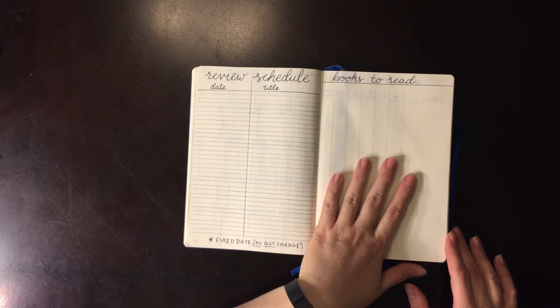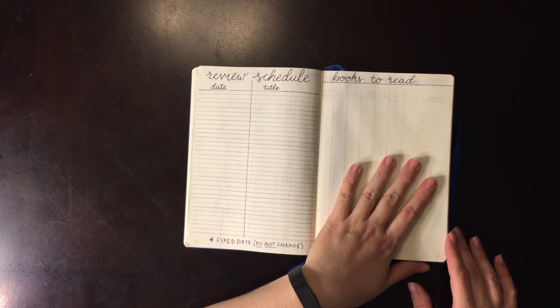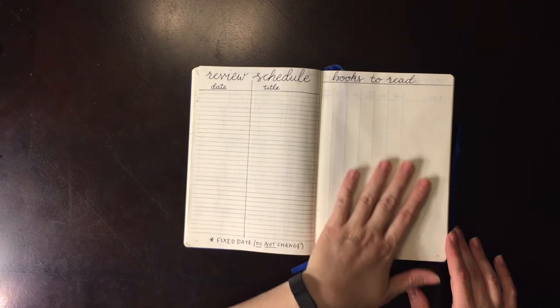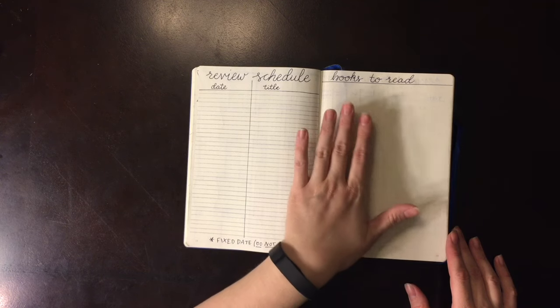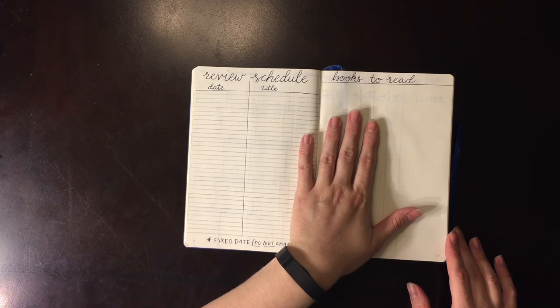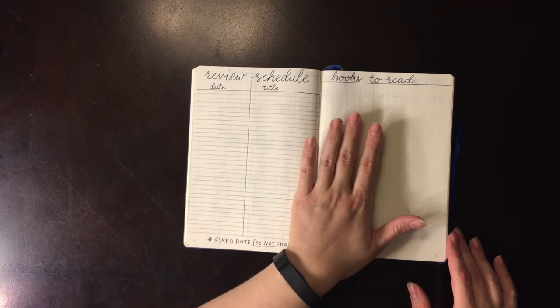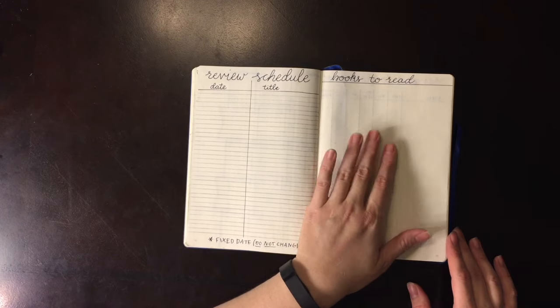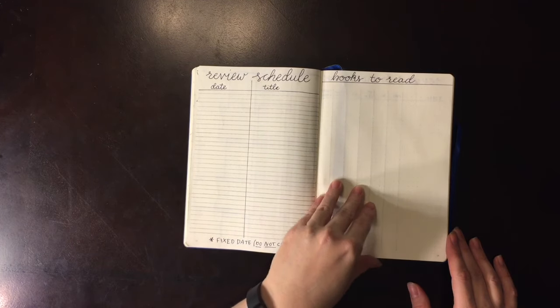And then this is just the books that I need to read, so that way I can make a list of all the review books that I have and books that I need to read, because I have my TBRs, but sometimes I might forget, oh yeah, I've got that review book that I need to review for January and I don't want to forget about it. So I'll have that listed here.